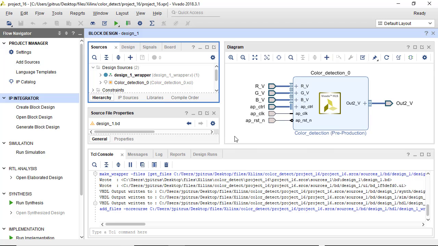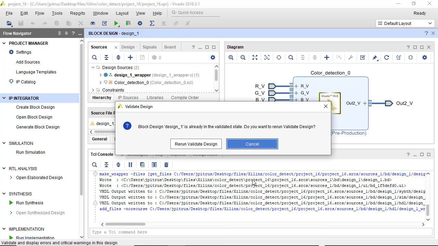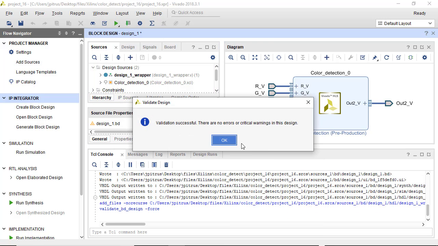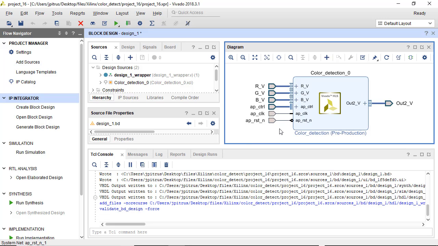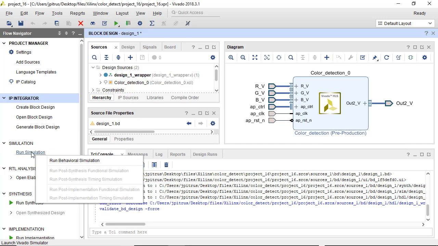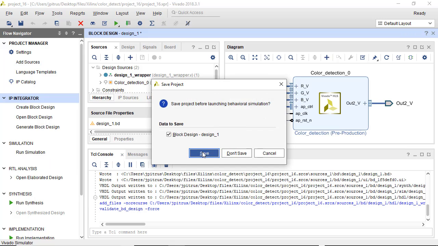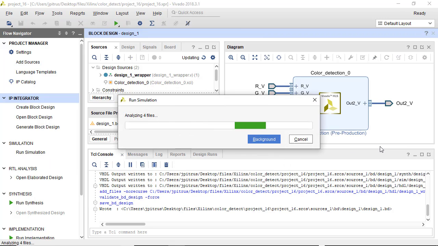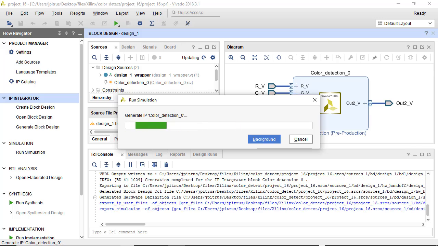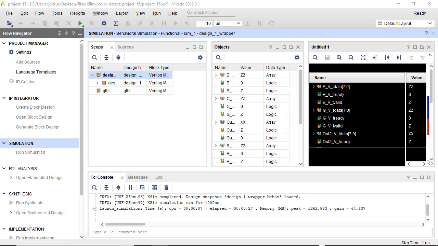So there's two more things we need to do at this point. We'll need to validate the design. No errors. So it's telling us this net list is okay and good to go. And we will run a behavioral simulation using the testbench from Model Composer. And we'll let that run. And it looks like that ran okay. So now the Vivado Design Suite is telling us we have a good IP block, we have a good test bench, and we're ready to use our project information downstream in the next step.